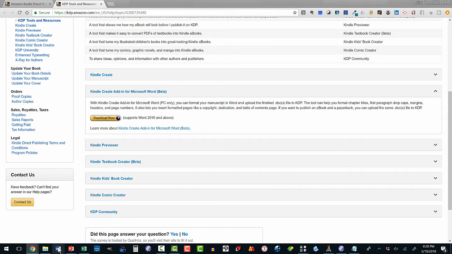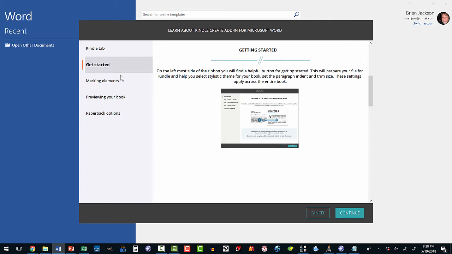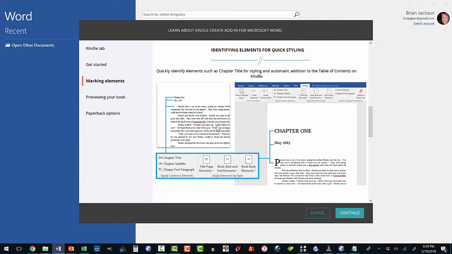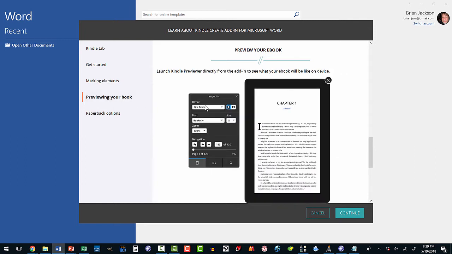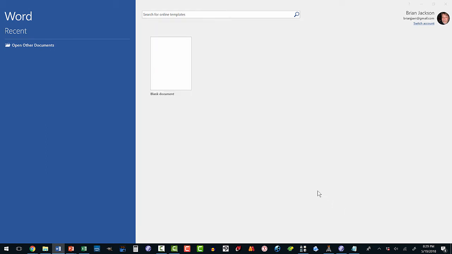I'm going to bring up Word. Let's reduce this in the background. Now, the first thing it does is it comes up and starts telling you how you can use this Kindle Create add-in. So there's the Get Started. There's going to be a new Kindle tab, and on the very left is going to be Get Started. We click on that and we can pick our theme. You can just scroll down, or you could pick on these and it moves forward. So we're going to format our book, and it has a previewer built in, and the same docx can go for both ebook and paperback. So we say, yeah, sure enough.